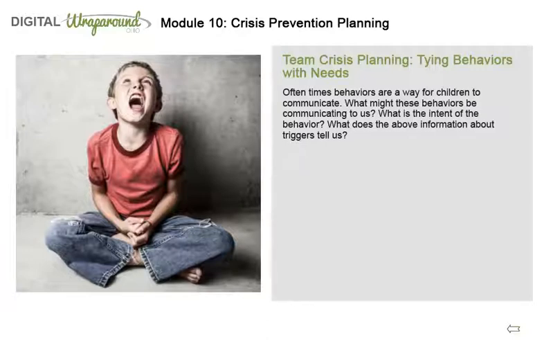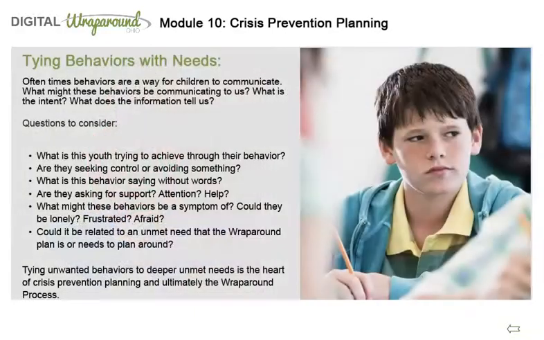It is important to explore the needs fulfilled by the crises. Understanding what the youth gets out of the crises may help us identify replacements or alternative ideas to meet that same need. As discussed in previous modules, behaviors are often a way for children to communicate their thoughts and feelings when they aren't able to through words.